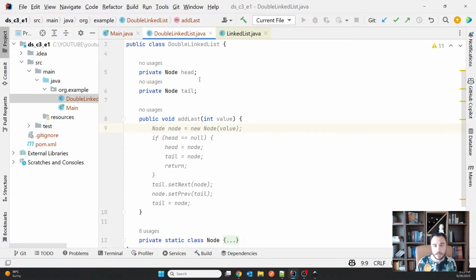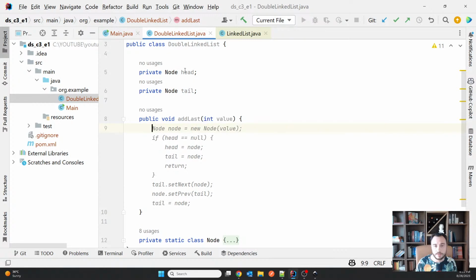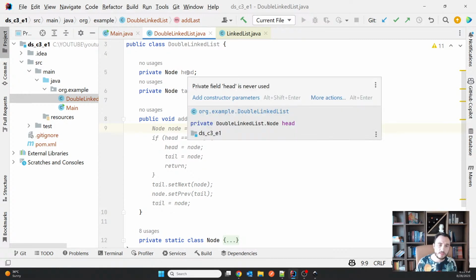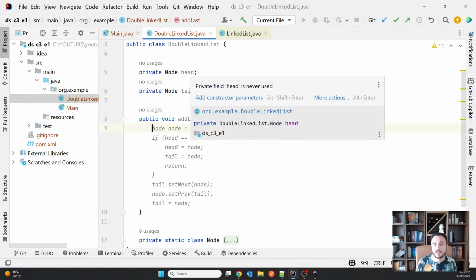I need to cover what happens if these two are null. Actually, I think it's only the head, because if the head is null, then the tail is not essential anymore. You cannot have the tail filled in and the head be null.